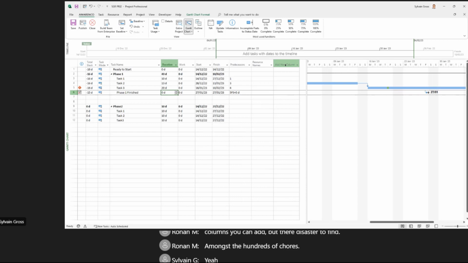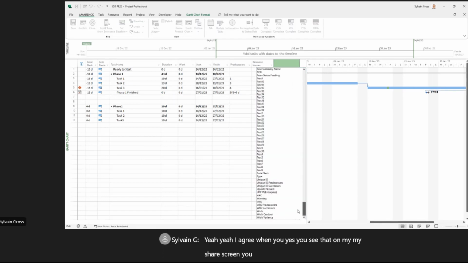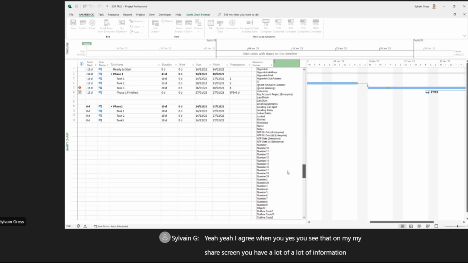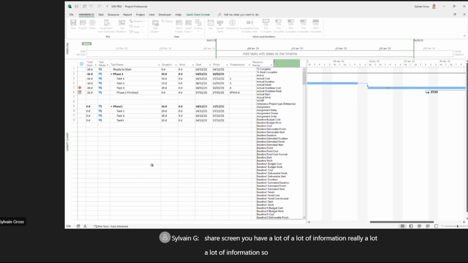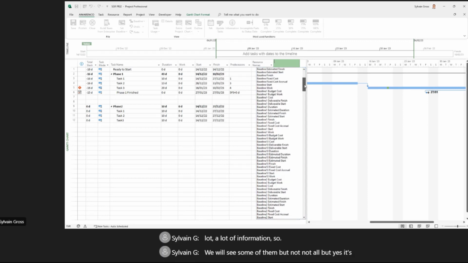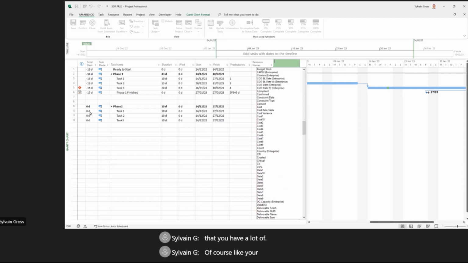Yeah, I agree. When you see that on my share screen, you have a lot of information, really a lot of information. So we will see some of them, but not all. But yes, it's true that you have a lot of columns like Slack here.